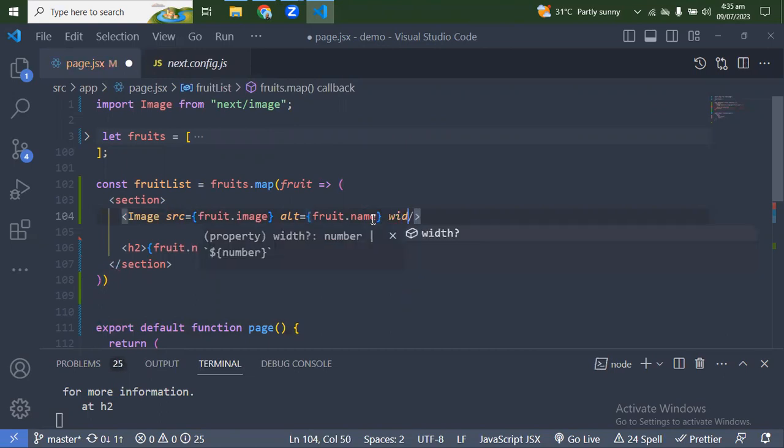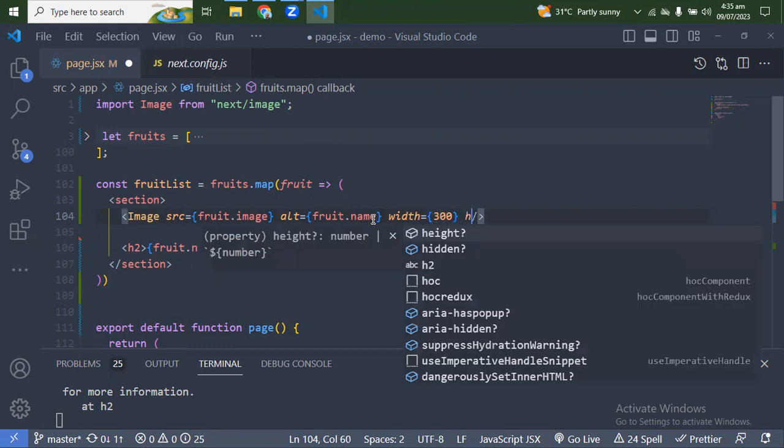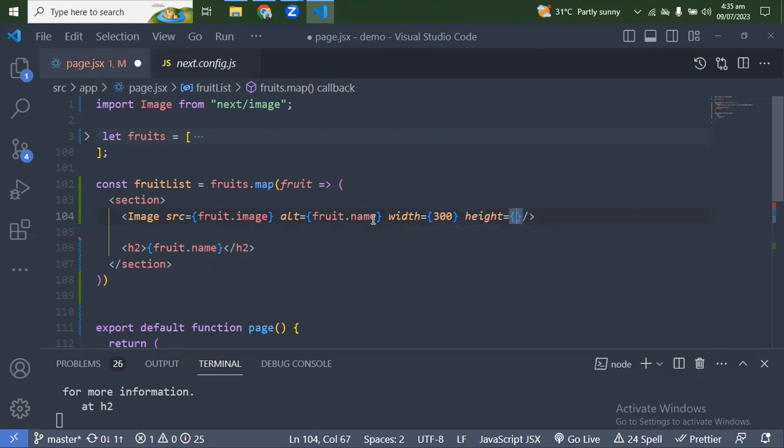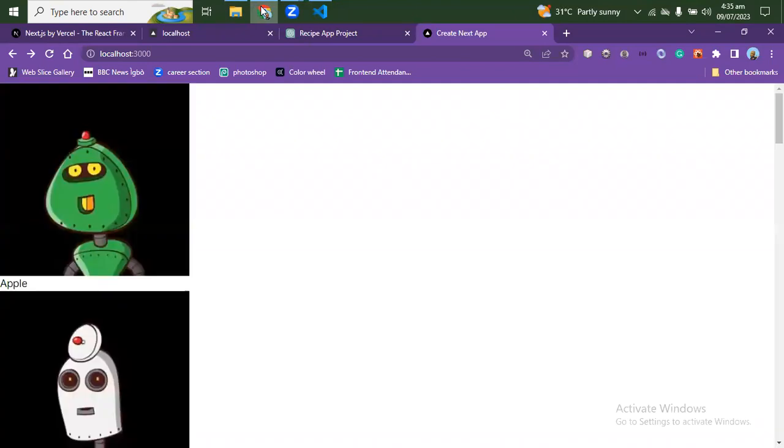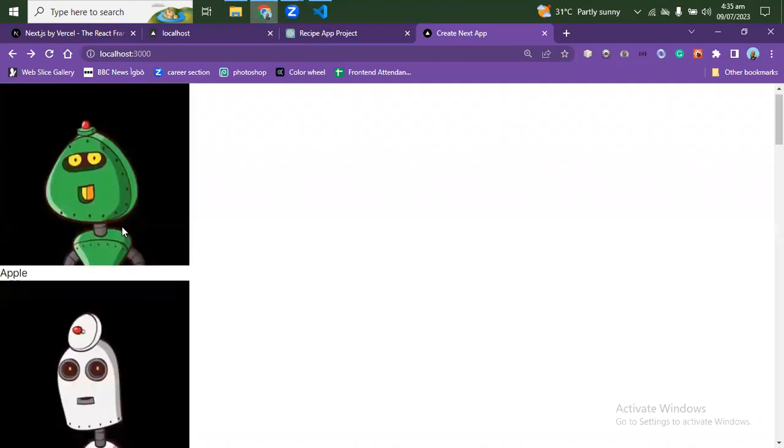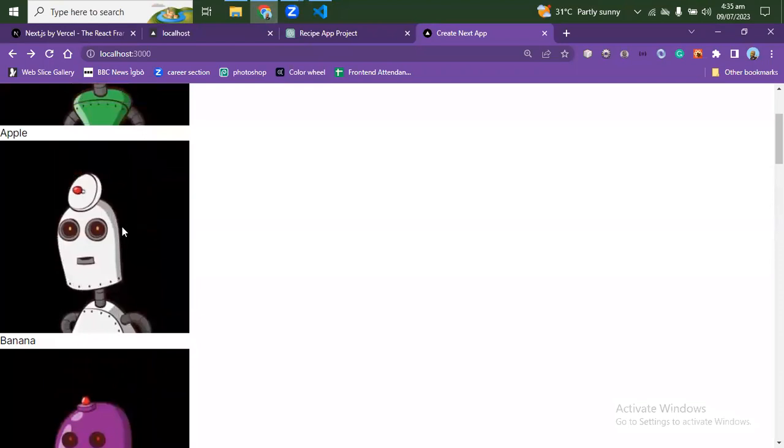And I need to provide a width for the image, and it should be fine for me to just do 300, and the height also to be 300. Otherwise, it will be prompting me to provide those basic information. Okay, so let me just be sure that I have this displaying now. I can actually see it. They're actually displaying now, and that is fine.